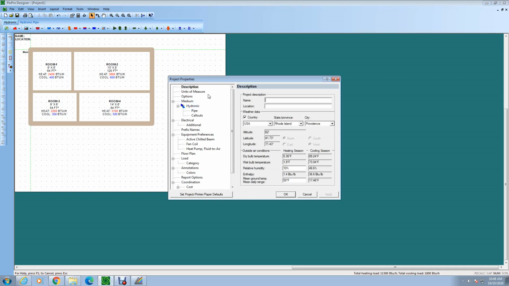Alright, so we will have this window, project properties, and we can see here the name, the location, and the country. As for the country, please change to Malaysia. Where's Malaysia? Yes, we have it here. And the name, just name anything.